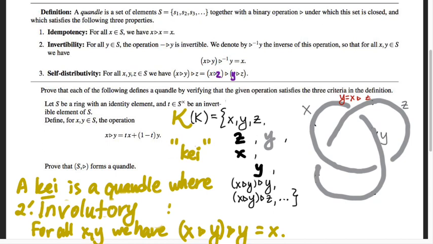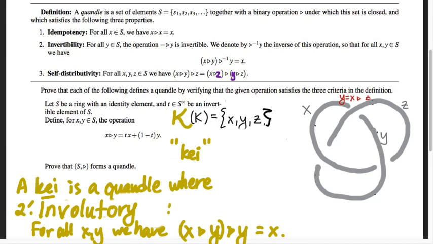So what that means is that Keis are generally simpler than quandles, because we don't have to keep track separately of inverse triangle stuff versus positive triangle stuff, because everything can always undo itself. So in the case of the trefoil, we can simplify all these elements in the fundamental quandle. Once we no longer see orientation, every element in the fundamental quandle can be simplified down into just x, y, or z. And that's super handy, right? Because the fundamental quandle of the trefoil is ginormous. The fundamental Kei of the trefoil is just x, y, and z.